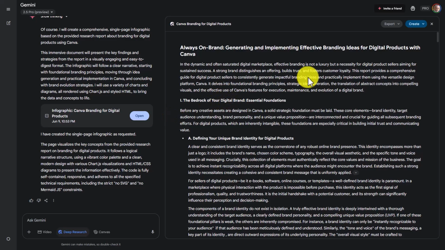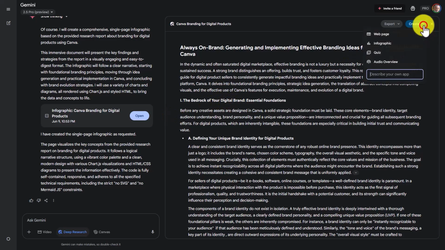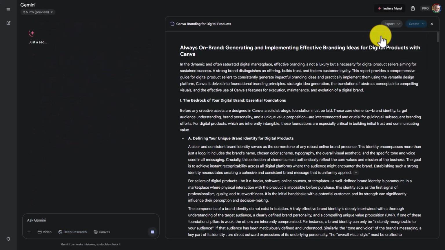One thing that you can do with your deep research is you can go to the Create button. You can then create a web page from the deep research. And to do that, you're going to click on Web Page. What you will then see on the left side menu is that Gemini will then start the process of synthesizing your information and then turning it into HTML code to become a website. As with other processes using AI, this one is also not instantaneous, so we're going to stop the video here.